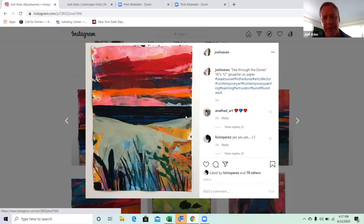But I'm really trying to, again, still with the layering, and I have many, many gouaches going at once. I tend to work on maybe anywhere from 20 to 30 pieces at once and just rotate them. And generally, I try to just work on a piece if I see a way in to a piece in process. If I don't have any ideas about it, I just put it away and let it sit and come back to it whenever I feel I'm ready to do that.